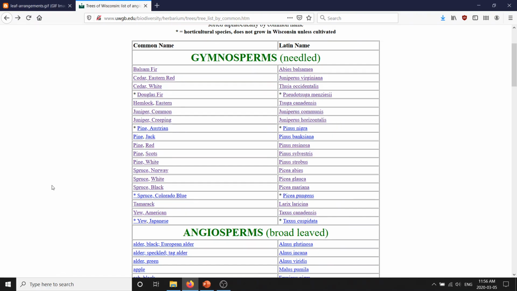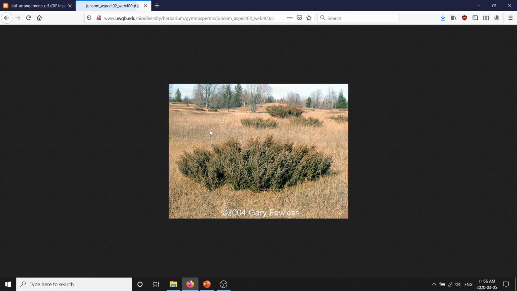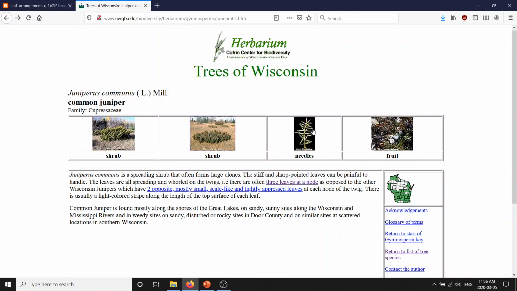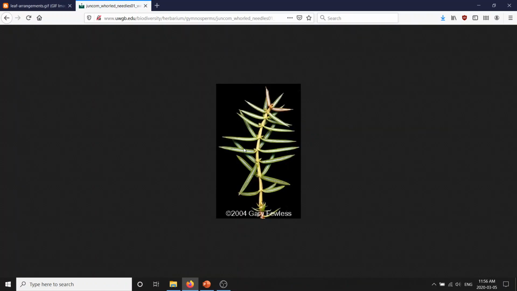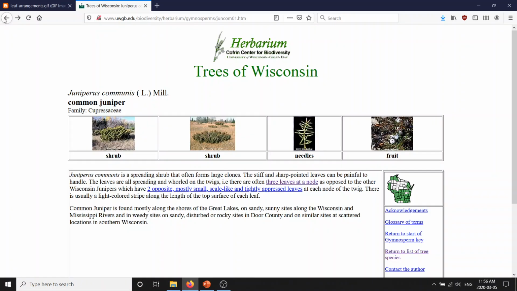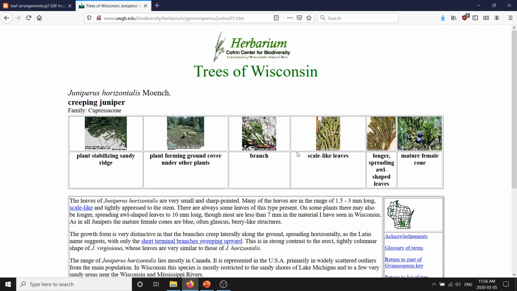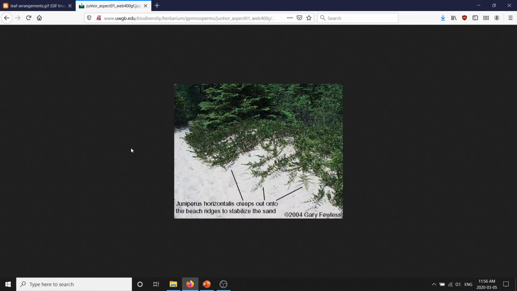So I'm going to show a picture of a couple of juniper species from the University of Wisconsin website. So we have these two species, the common and creeping juniper, and you can see here from the pictures, again, they're more shrub-like as opposed to tree-like, with just these pointed needles as opposed to scale-like and pointed that the eastern red cedar has. The creeping juniper gets its name from the way it grows horizontally across the ground as opposed to growing vertically, hence the scientific name Juniperus horizontalis.